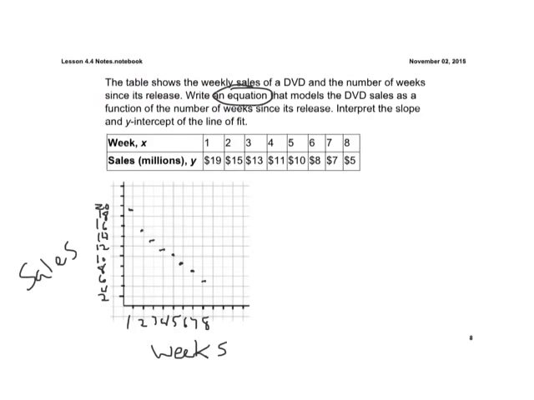Again, there'll be some approximation in here. But if we drew a line roughly through these points, we want about half the points to be above the line, half to be below. So we have this line here. This is what we call our line of fit. Now, we need an equation from this line. So we need 2 things. We need a y-intercept, we need a slope. If we look at this y-axis here, that crosses approximately at 19.